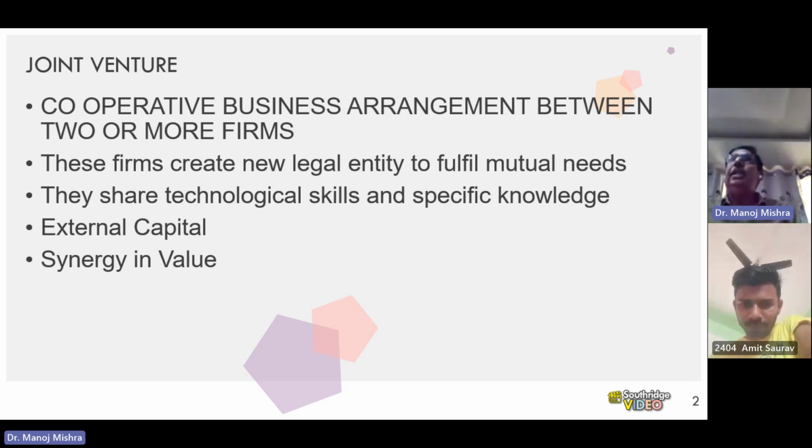Then, of course, there is a synergy in value. When two people who are experts in their respective domains come together, 1 + 1 does not become 2, it becomes 11. That is synergy. So what happens when these two companies come together, they bring expertise. For example, the Indian company can come in with cheap capital because the interest rates are very subsidized in India, especially when it comes to export. The export credit, export promotion of capital goods.